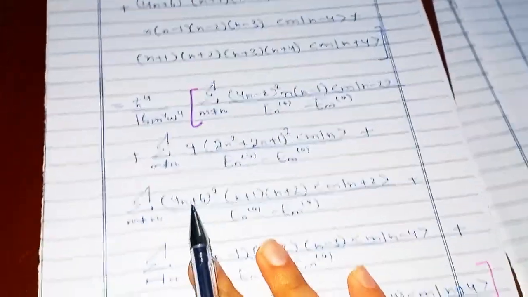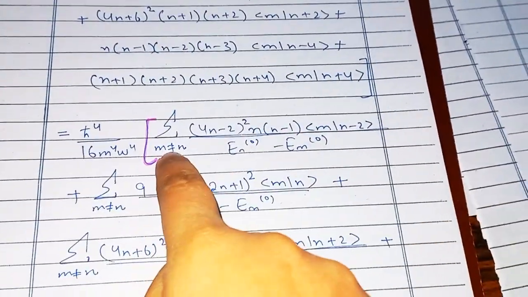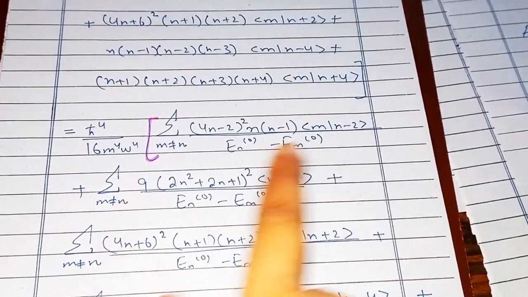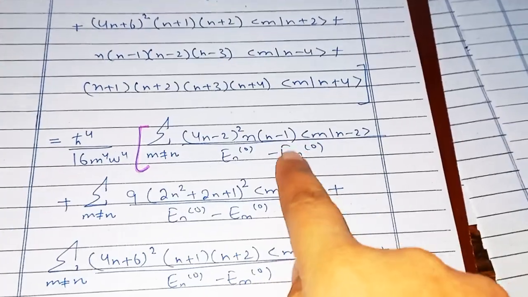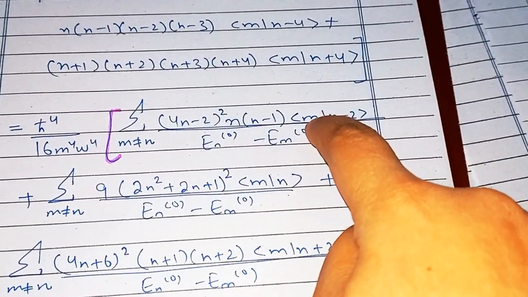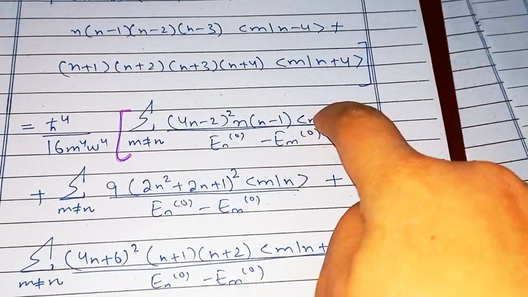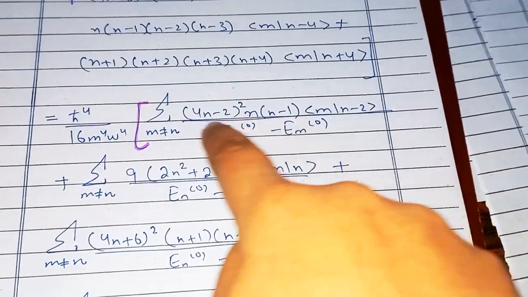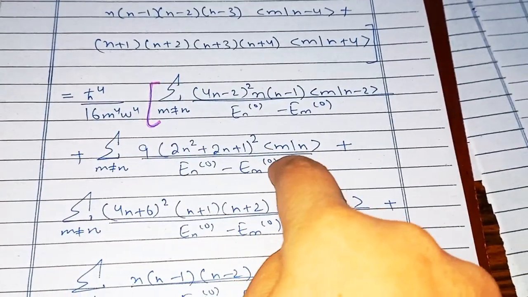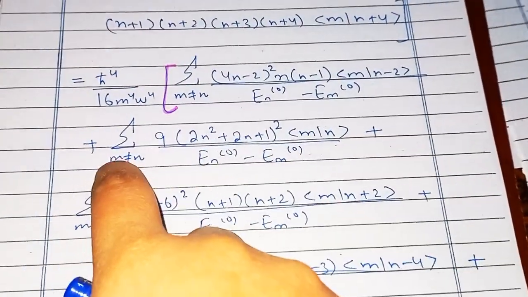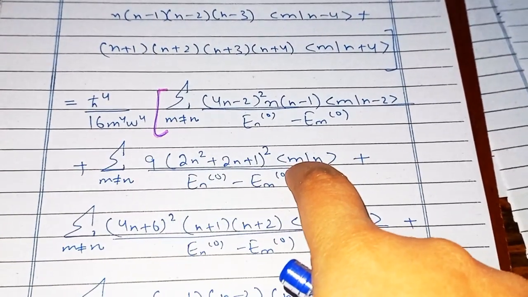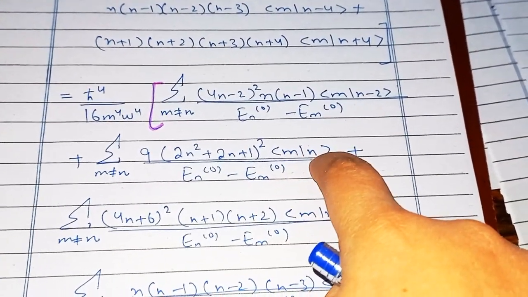Now let's do that here. You can see that this summation will open up for all the values of m, but it will only be non-zero for one value, in which m is equal to n minus 2. So we'll put m equal to n minus 2 here and here, here and here. This is how we'll simplify the summation for this quantity. Similarly, here we have the summation, and we can see the situation that the summation says that m is not equal to n, and it has all different values. So here we can see that we get m, and here the ket is n.